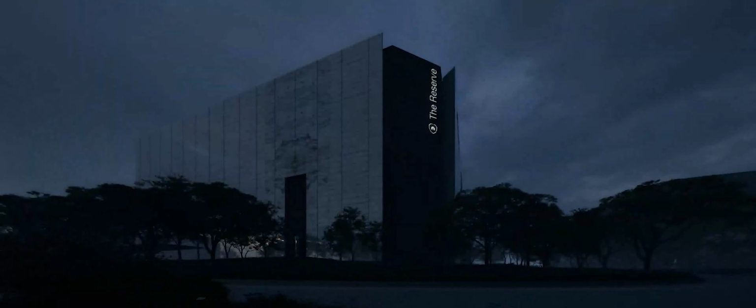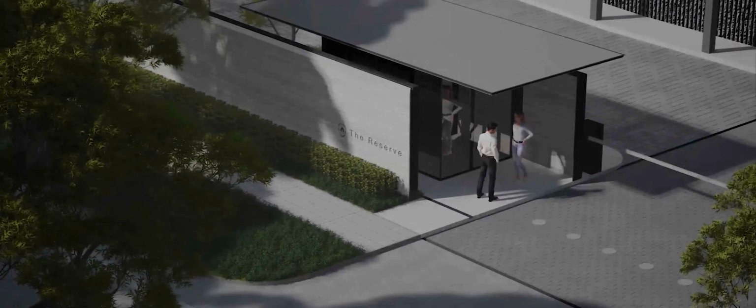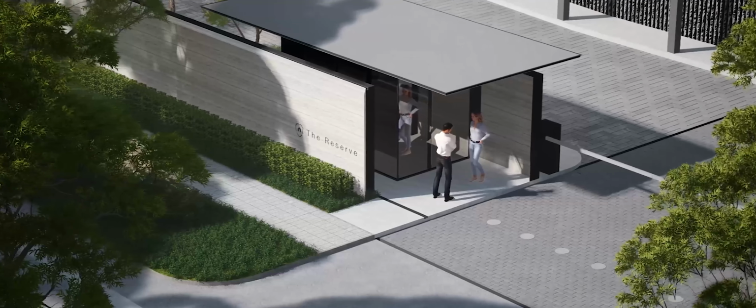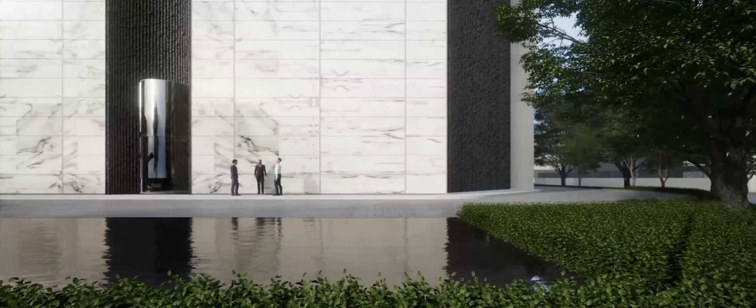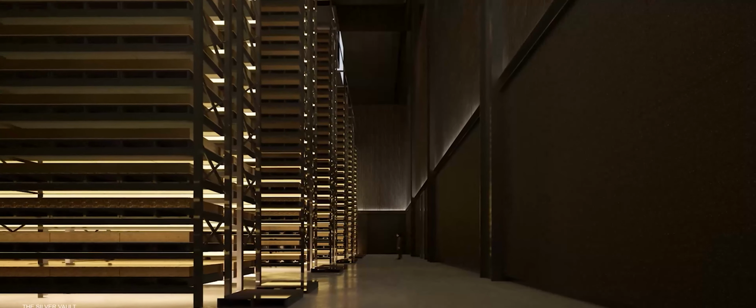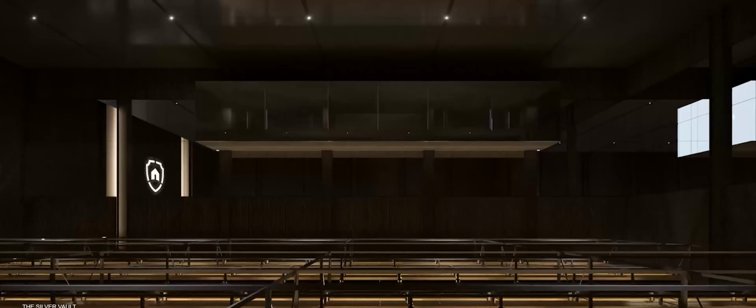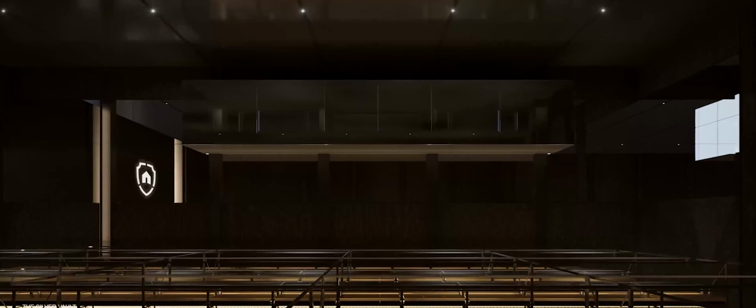Building the reserve means that we are no longer dependent on a landlord. I own the facility. I can design the facility to optimize the safety of the items inside, the capacity, the efficiency, and all these other things. But if I'm renting from a landlord, he might kick me out. And maybe I would not find another good location, and it will just create a lot less certainty.